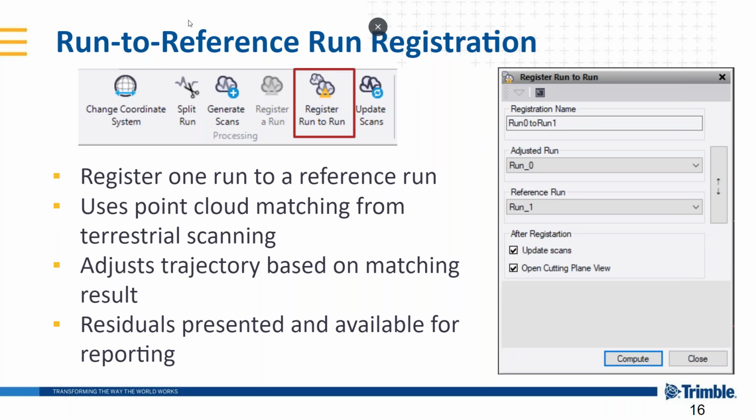Now, coming to run registration. This works in a different way. This is an automatic way to register a run to a certain reference run that you pick. So typically you pick one run that is very well aligned or registered. Maybe that registration was done with a number of control points, and then you're using an algorithm to match other runs on top of that point cloud.